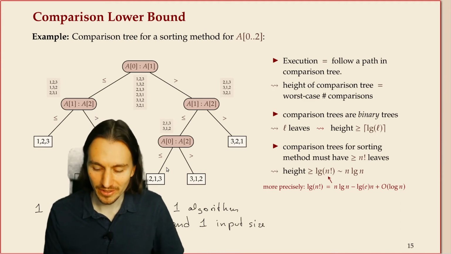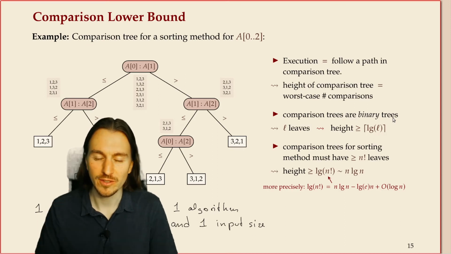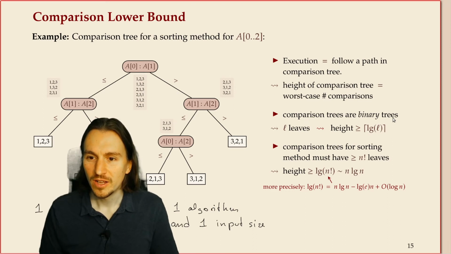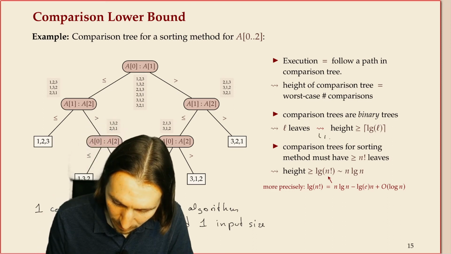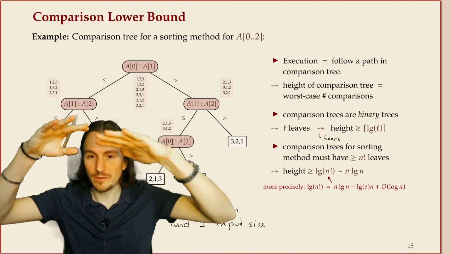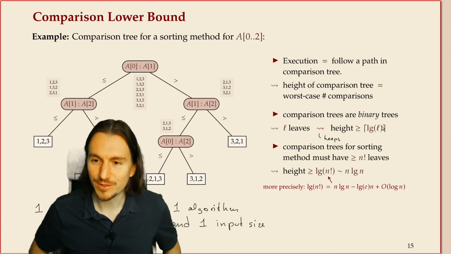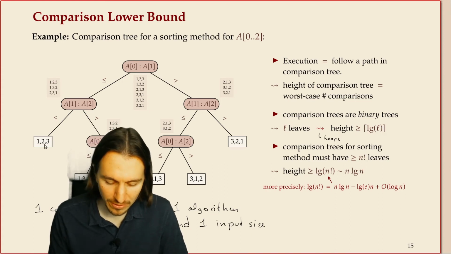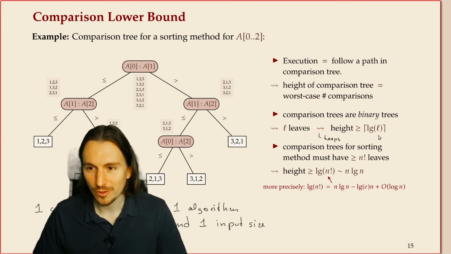Next observation is comparison trees are binary trees in this model, where the outcome is one of 2 things. And that means, remember, we talked about this when we discussed binary heaps. Even if we make all the levels full from the top, we do need that many levels to get to a certain number of nodes. So if we have L leaves at the bottom, it turns out we need a height that is log of L rounded up.